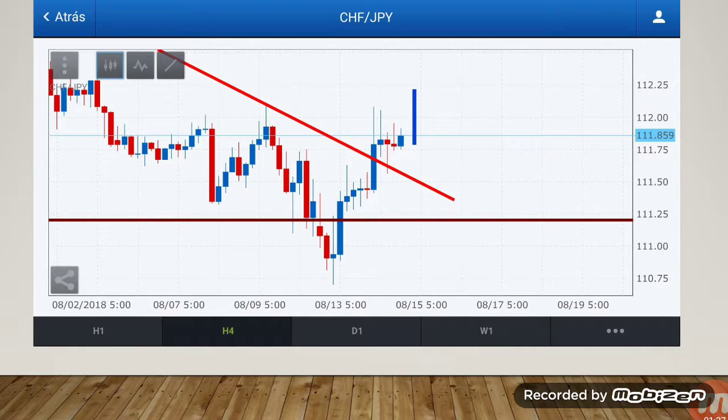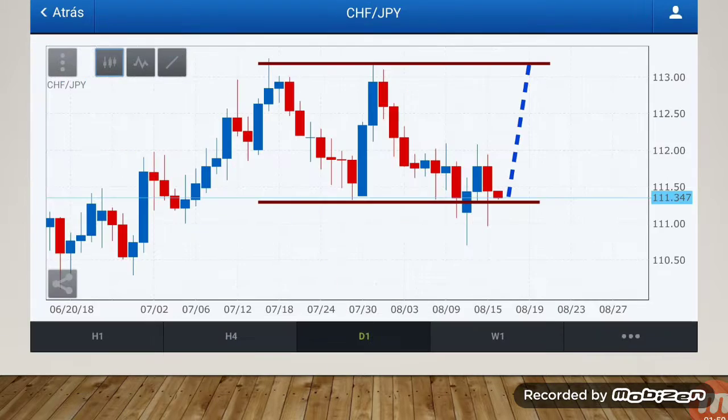And what was needed here on a 4-hour chart was a strong bullish signal that would indicate the continuation of this movement and a break further above this downtrend line. But instead, as you can see, the market reversed and has basically taken out the bullish U-turn that took place.